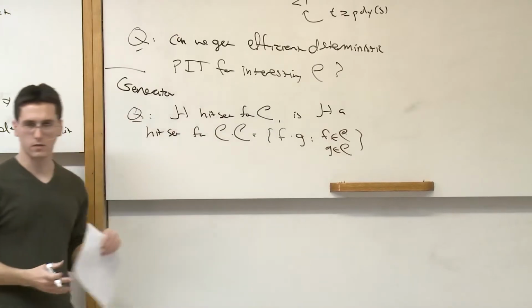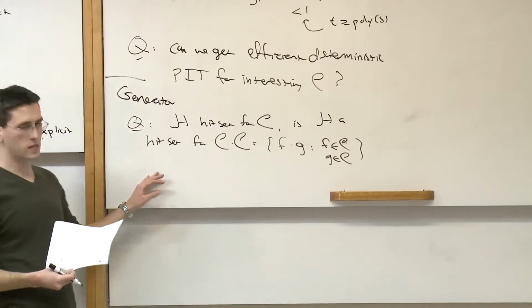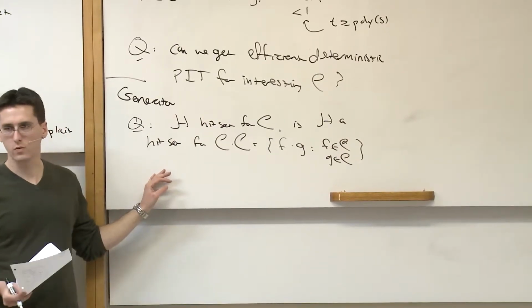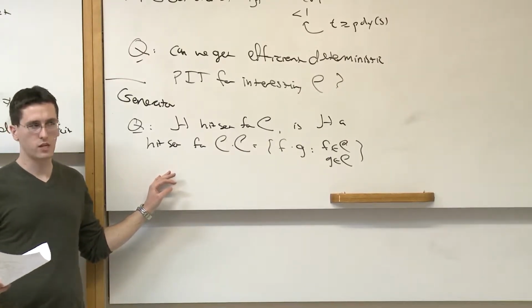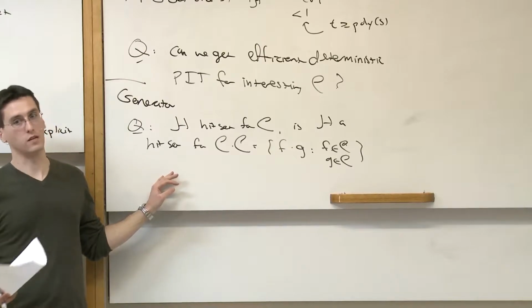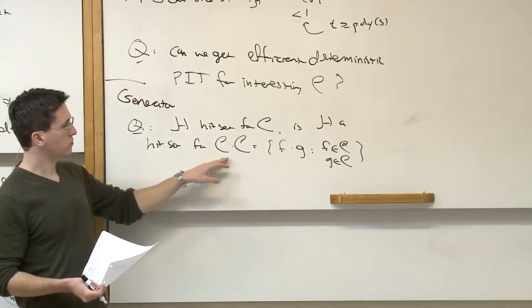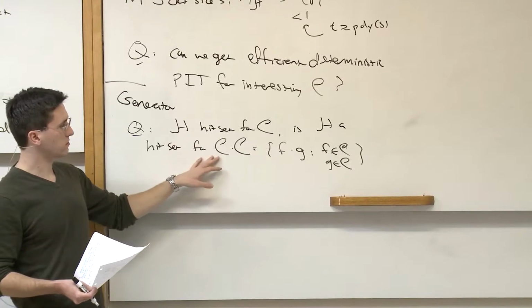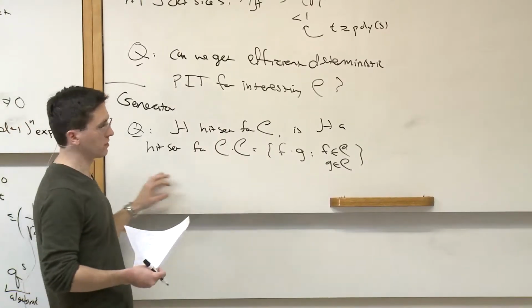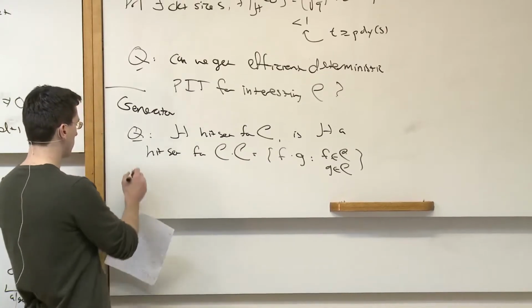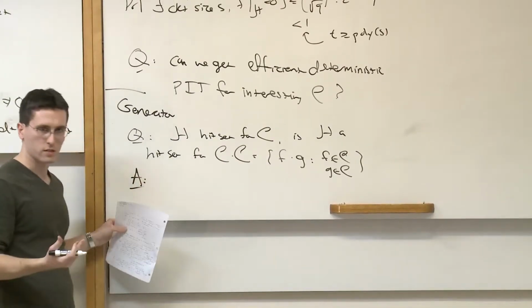And you can say, well, why am I considering this class? Well, the intuition is that a hitting set is supposed to reveal to us whether a polynomial is non-zero. And the fundamental fact is that you take two non-zero things, you multiply them, and they should be non-zero. So intuitively, hitting sets preserve non-zeroness, so they should also preserve non-zeroness under multiplication. So this seems like it should really work. And obviously it doesn't, because otherwise I wouldn't ask the question.